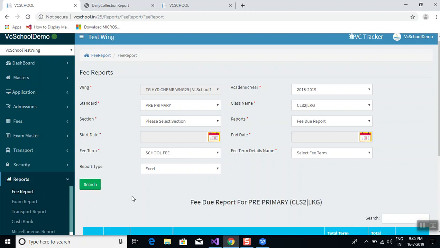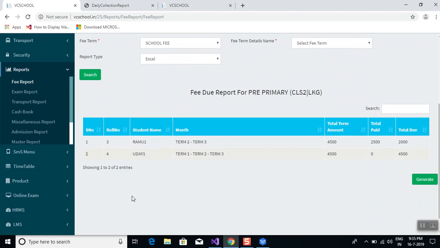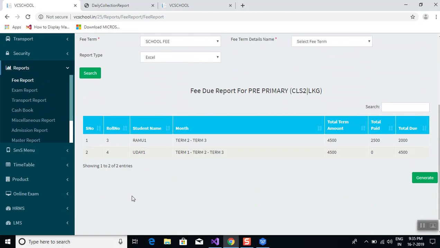Search. Here in pre-primary standard LKG, all the due students will come. Here term 2 and term 3 they need to pay. Of 4,500 rupees, this student Ramu paid 2,500 and the remaining 2,000 is due.